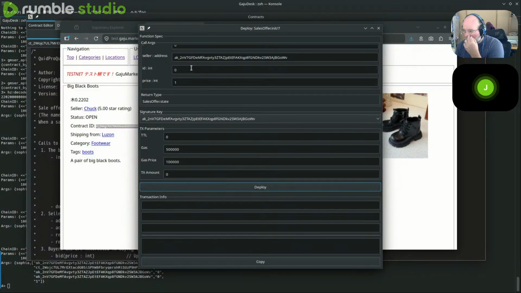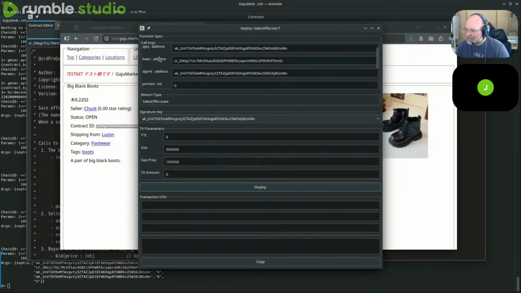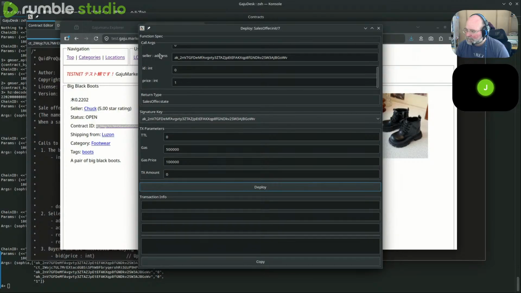Where do you want to specify that? Oh, just in types. It'd be cool if there was an annotation here. The base is the base contract, which in this case is for the, yeah. Well, there is a thing for that.